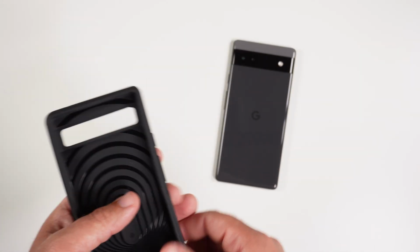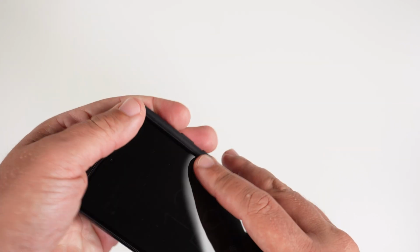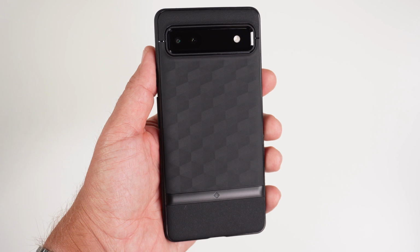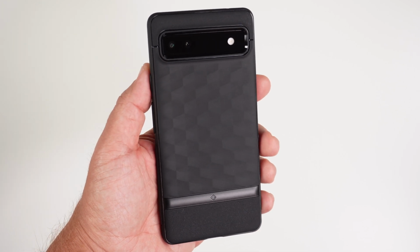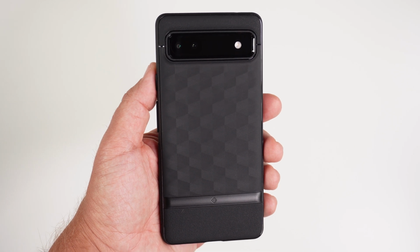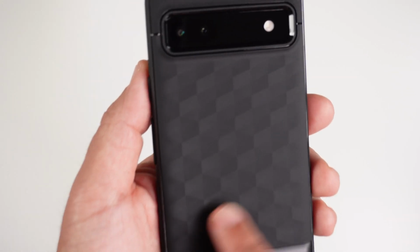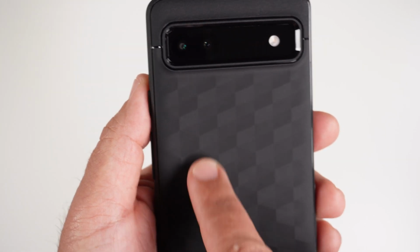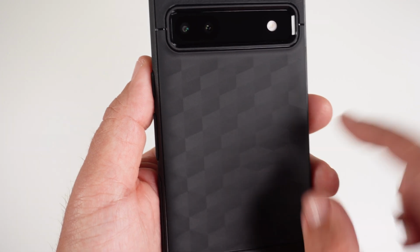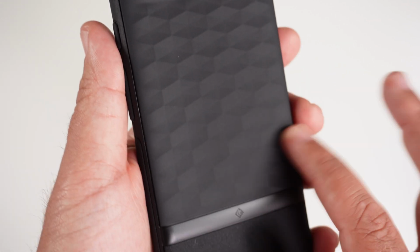But yeah, let's go ahead and slap on the 6A. So start kind of with that button side, push in, and there we have it. So there is the case installed on the Pixel 6a, and I have to say, guys, it looks pretty dang good. I like this pattern. I've always thought it was just unique and different, so kind of gives it some depth. It's 3D looking. It does have some ridges, so you can feel it when you're rubbing your finger against it.